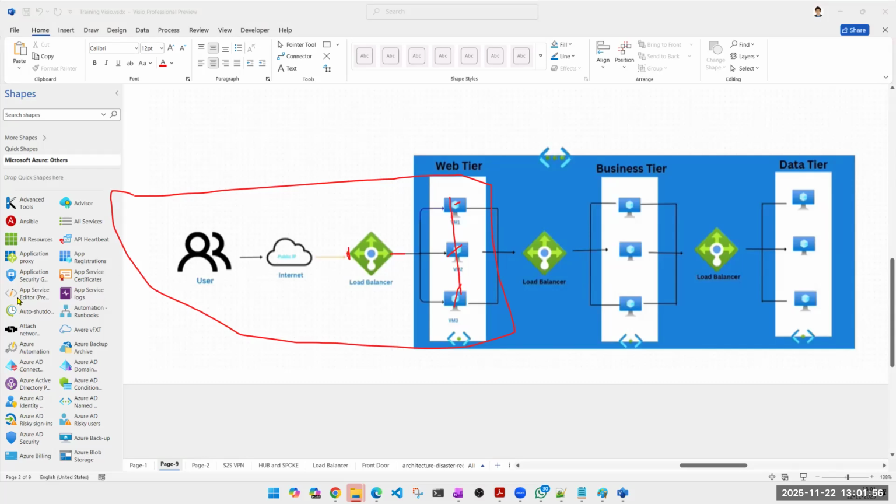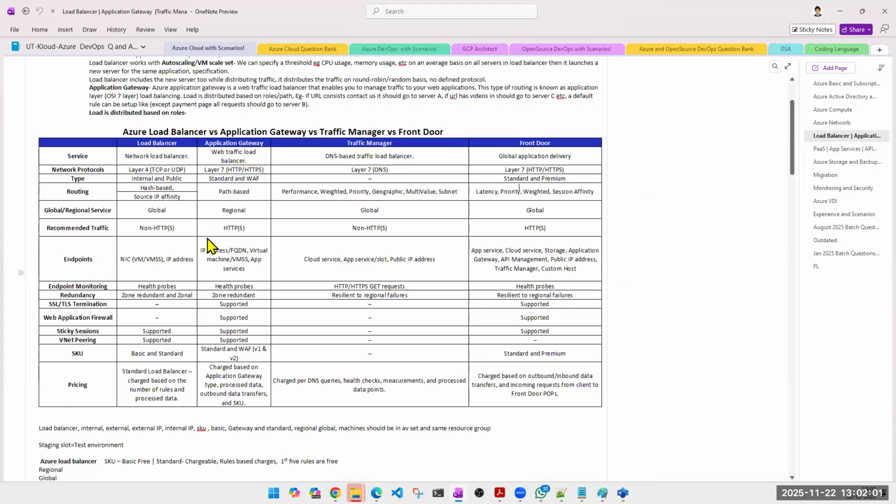Others, any questions, any doubts? No. So backend, endpoint, it is as good as backend, right? So what is the endpoint we can use? When I'm using a load balancer, in the backend I can have a NIC. NIC means it is a virtual machine. Normally a NIC is attached to a virtual machine. It's not exceptional, it's not explicitly that it can be only on a virtual machine, but most of the time it is on a virtual machine. So when I say NIC, it is a virtual machine, or virtual machine scale set, or IP addresses. All these things I can have.